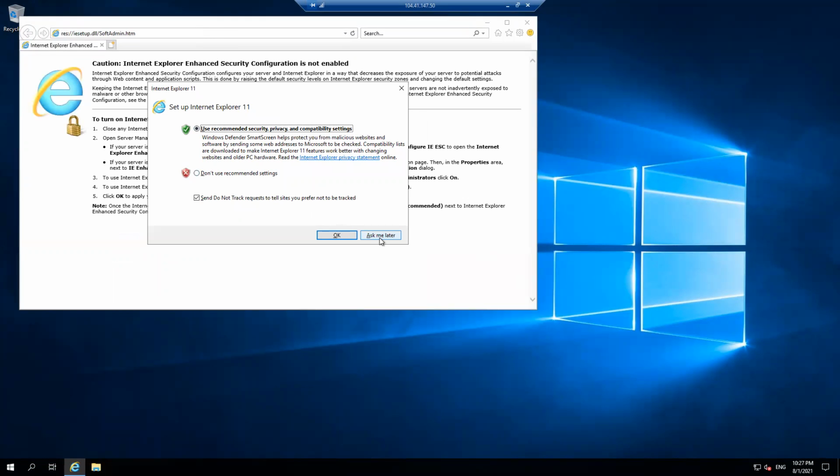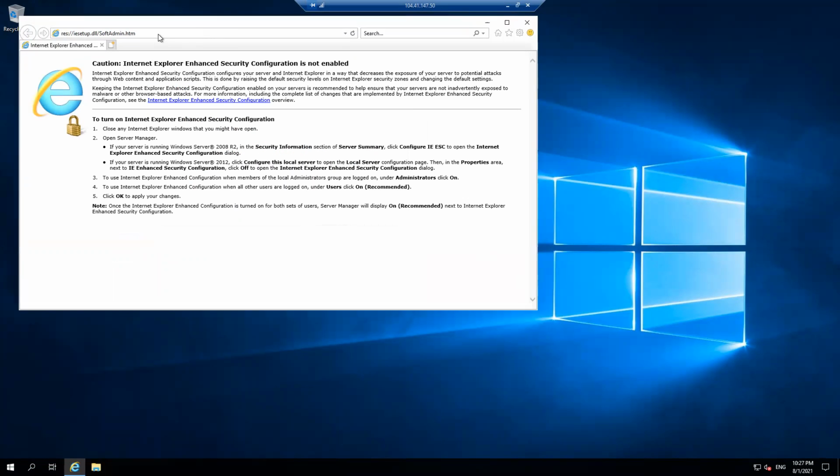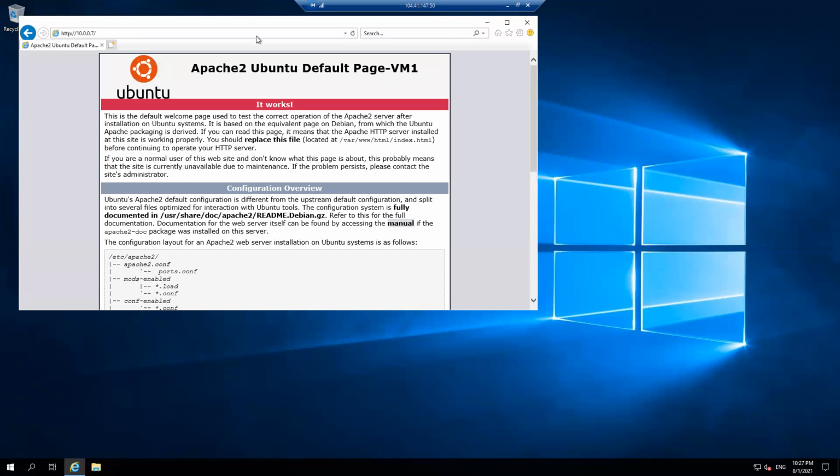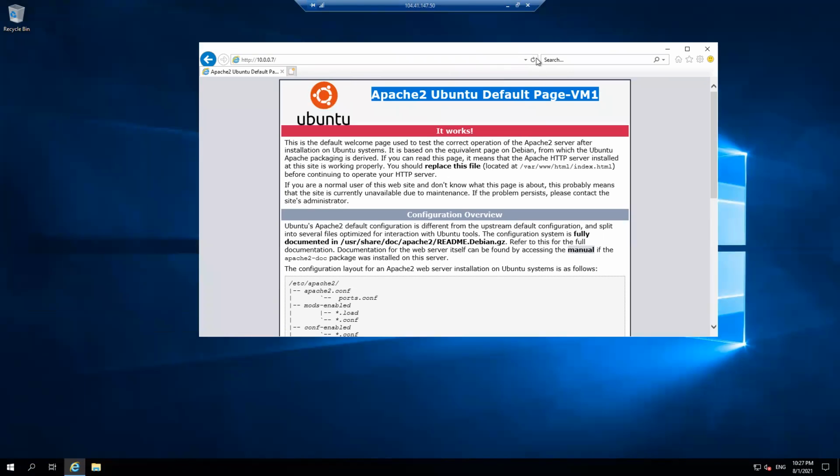Here we go. So it's approaching our VM1, and let's wait for some time and refresh this one. We should pick up our VM2 as well.